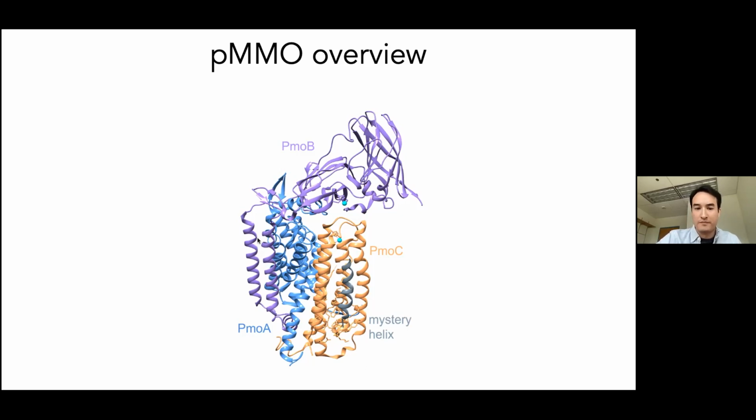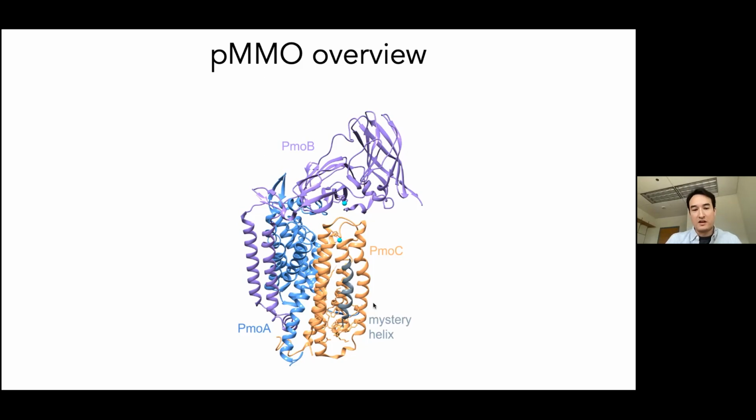Just a side note, I'm not going to go into too much detail in this talk, but there is this mystery helix, we're calling it the mystery helix, that comes along with some types of pMMOs. So this is one thing that differentiates some of the groups of methanotrophs, is that some of the pMMOs have this helix, about 20 amino acids, that crystallizes along with the larger complex. We haven't yet been able to identify the helix de novo. There aren't necessarily large bulky side chains where we can identify what the sequence is, and it's such a short sequence, about 20 amino acids, to locate within the genome, but we're really interested in trying to understand what this helix is and how it may be affecting activity in this specific group of methanotrophs.